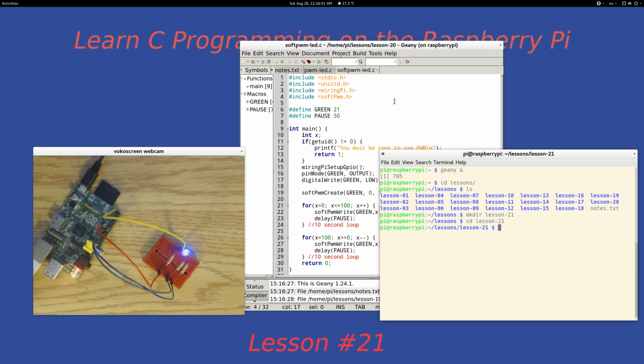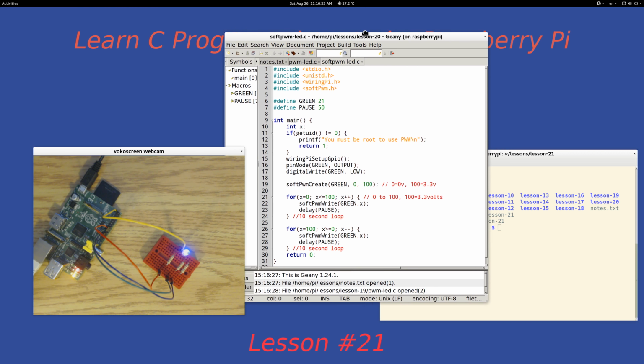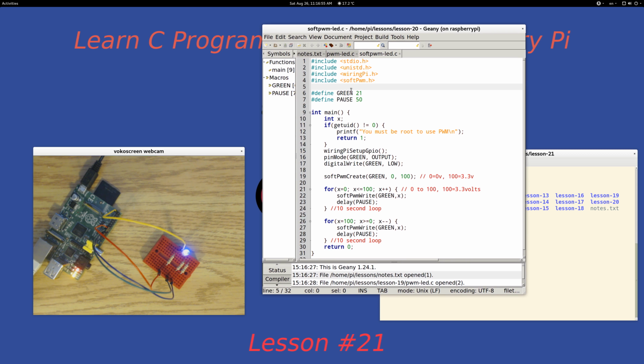And if you look at our last day, we had a green light on pin 21, or on GPIO 21, and what we did was we used the softPwmCreate function to create a software pulse width modulation enabled GPIO pin, that goes from 0 to 100.